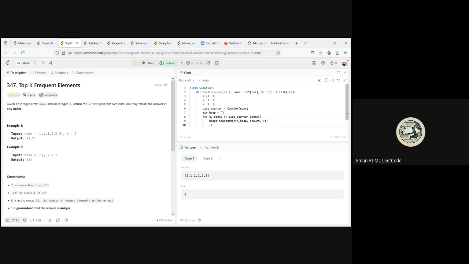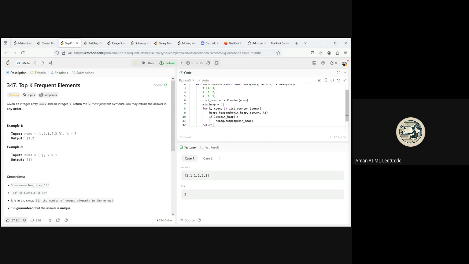If the length of your min heap is greater than k, then you want to do a heap pop and remove from your min heap. And your answer is basically going to be what is present in your min heap.